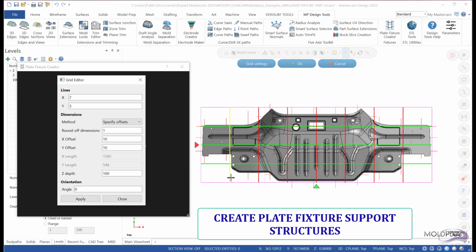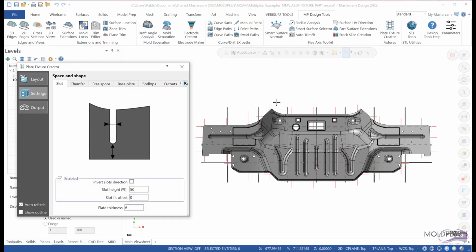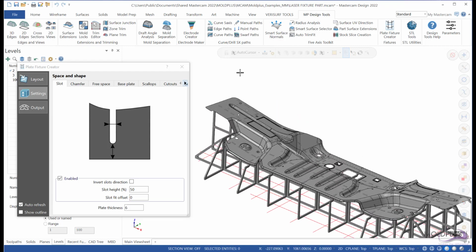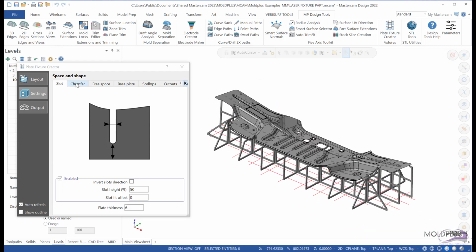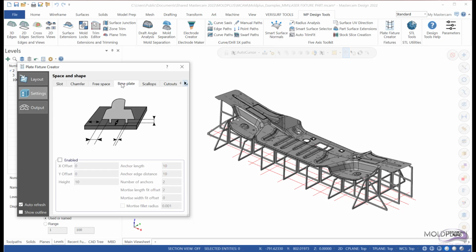Once you create them, you can dynamically move any of the plate locations, as you can see, by just clicking on the grid lines and moving them. And once you're satisfied, clicking on OK will immediately display a preview of the plates. Now you can change and work with all the different settings and options.